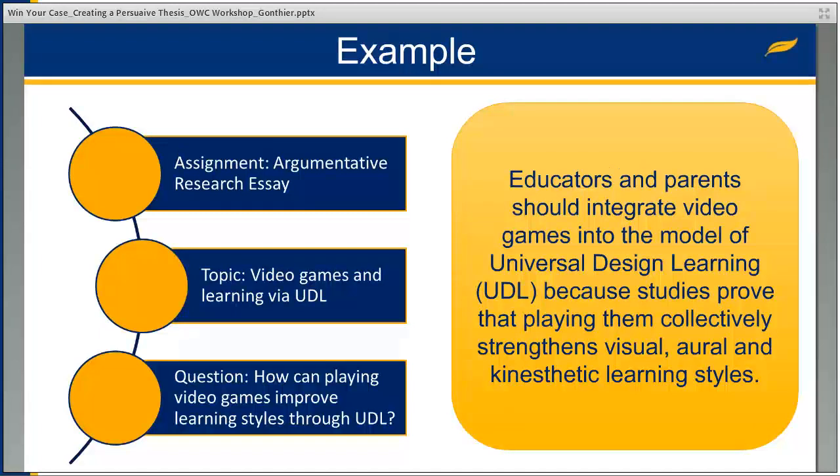Okay, and along the way too, you want to have a counter argument in it. We'll talk about that more later as we progress. But all good persuasive papers do need a counter argument. You need to look at that other side. What is informing the opposition, the opposite of what you're trying to say? It might be a direct opposition, or it might be something that actually informs the other side one way or the other. But in whatever way, you need to include that, and then you also need to see how that's going to strengthen what it is that you're writing.